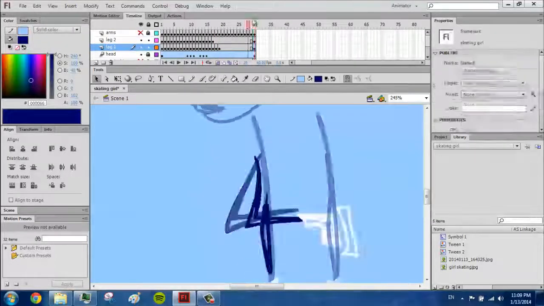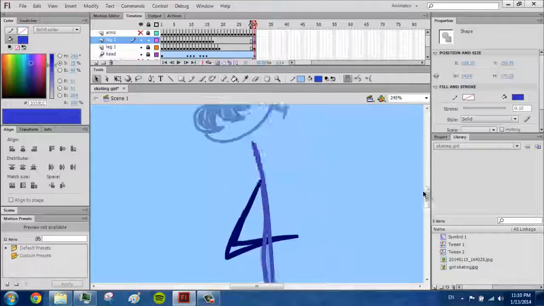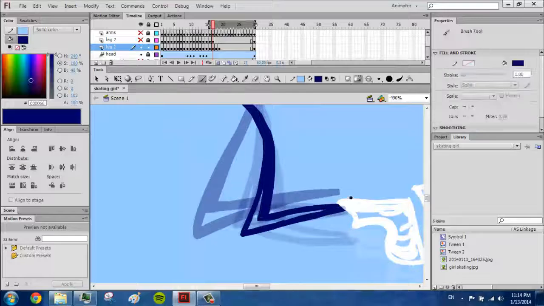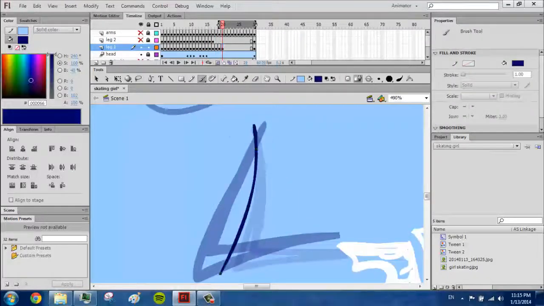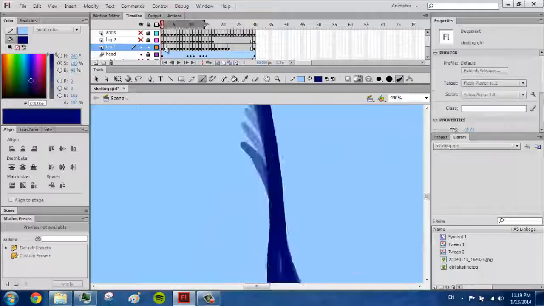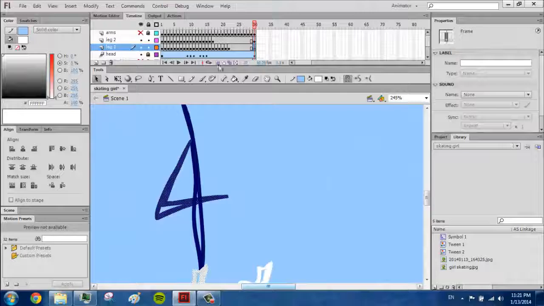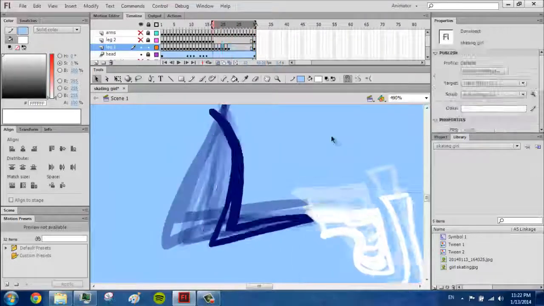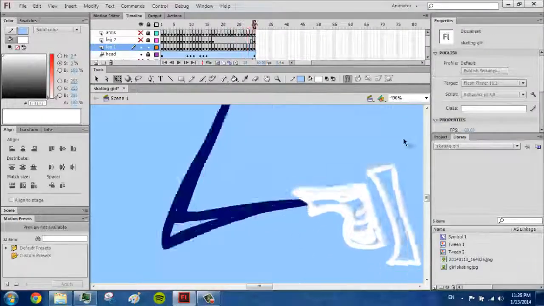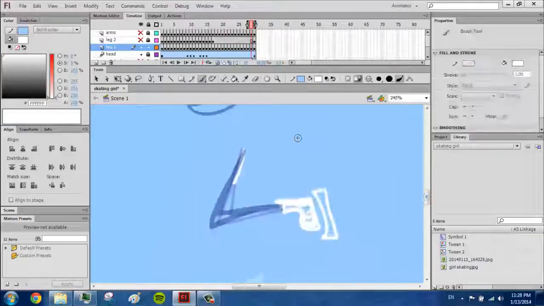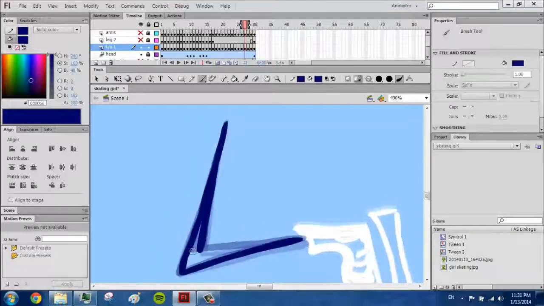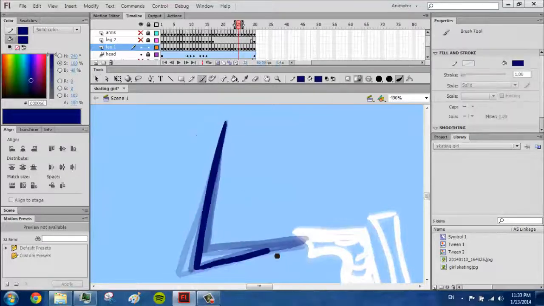I'm aware that there is a bone tool in CS6. However, for better or for worse, I do not use a bone tool. I'm not sure how powerful it is. If I had chosen that path, it probably would have saved me a tremendous amount of time. However, the thing with the bone tool is that it doesn't allow you, I believe, to have as much flexibility, because with bones you can't exaggerate, and I think that one of the greatest quirks and benefits of 2D animation is being able to exaggerate and being able to stretch and squish and all those great traditional animation styles.